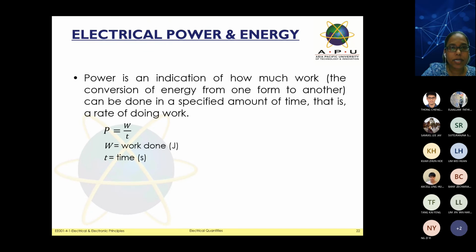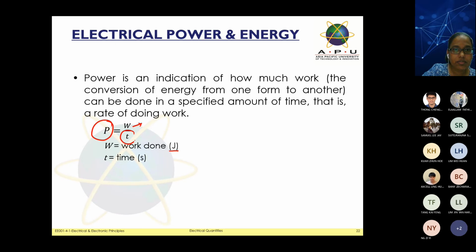This is one part of electrical power and energy. Just take note of the equations here, because later on I'm going to share the formula with you. Take note of how power is calculated. This part is specific to electrical power based on energy. To define power, you need to know the work done, like energy, which is in joules, and how you calculate it.